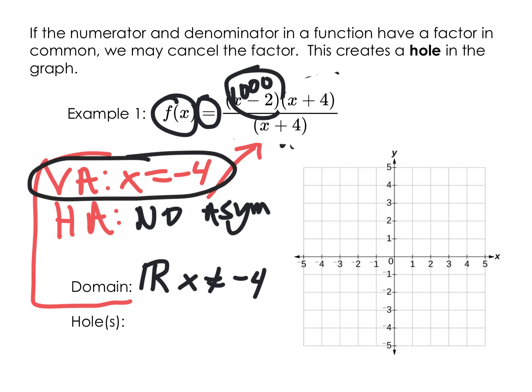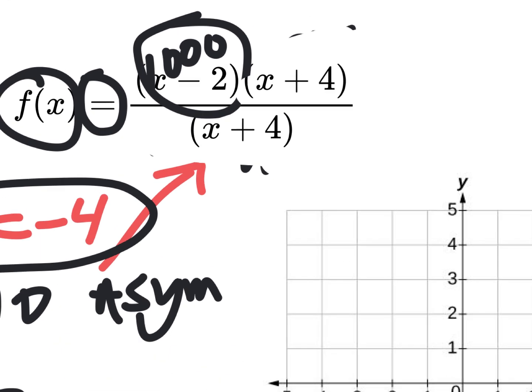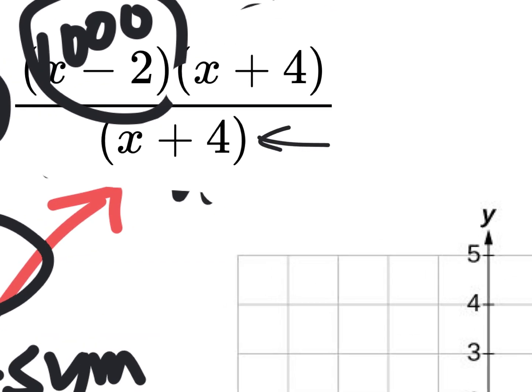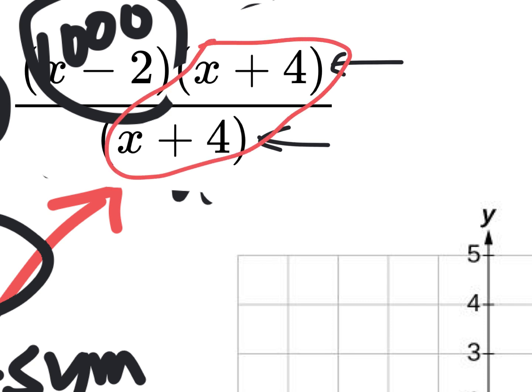Okay. Then the last thing is what's called a hole. And I haven't explained that to you, and I'm going to explain it now. You know I said whatever makes the bottom 0 is an asymptote. If it also makes the top 0, then it moves up a level from just being an asymptote to being something else. It becomes a hole. That creates a hole at -4, because, you know, you put a -4 in, it would make the function die, comma something.